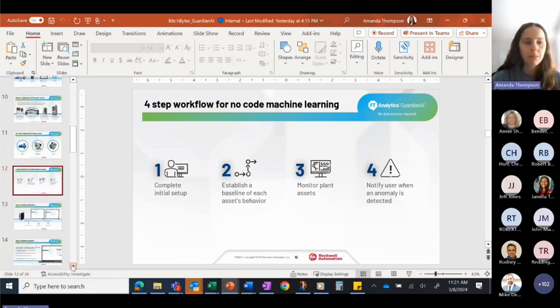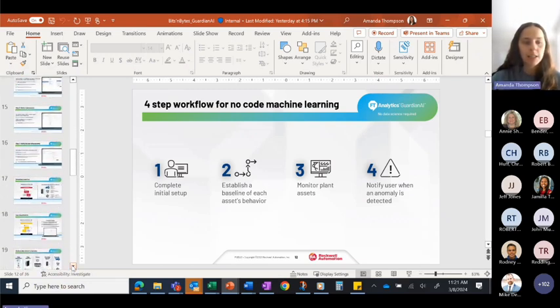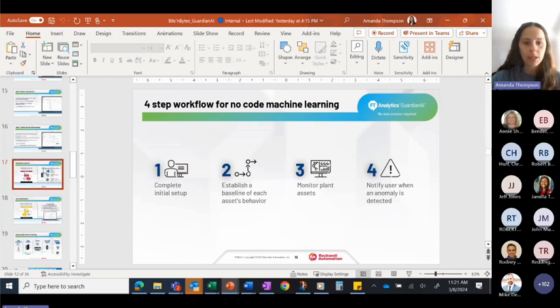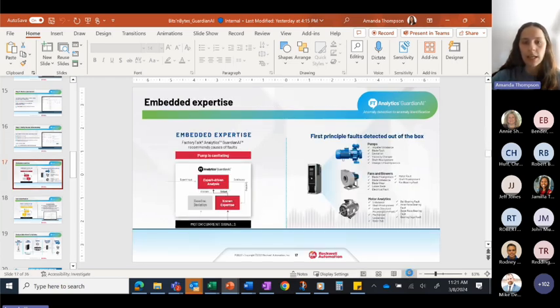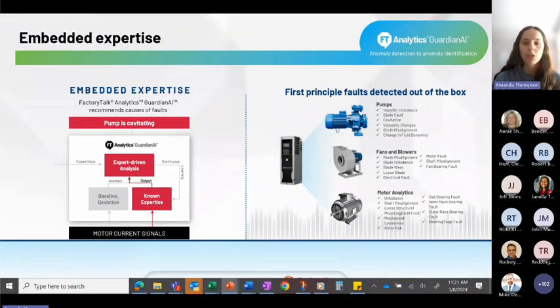All right, so that was the product overview. I had some slides here, but I will skip those because we just saw the product live instead. If you have any questions about the workflow, feel free to enter those in the chat and we can certainly address them at the end.